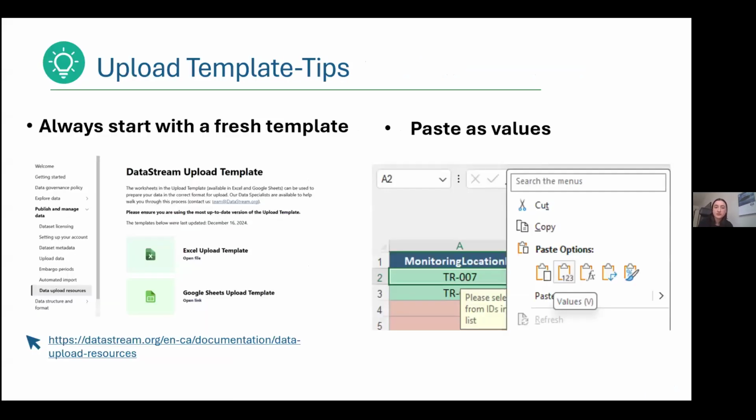So just to start, I wanted to mention 2 pretty important upload tips. One is to always start with a fresh template. If you're adding data to your data set, we really recommend that you go on our website and download a fresh version of the template, and you can always copy over information from another template. A lot of issues that people encounter with the template are resolved by just doing this. Sometimes the formatting can be a little bit messed up, or maybe you copy over formatting by accident. We also recommend, if you're pasting into your template, always pasting as values. I've taken a screenshot of what that looks like here. It's this second option. So use a fresh template and paste as values to avoid some issues with the template.